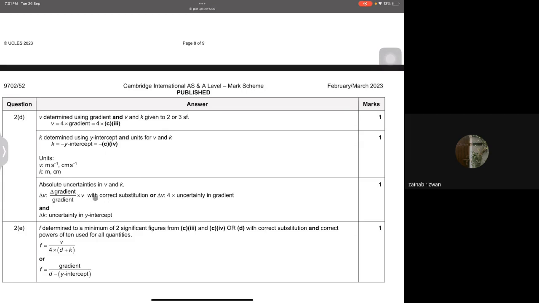Anyway, then they said you have to find the absolute uncertainty, as you can see, and then they tell you to use the correct substitution. Like I said, they are not interested in your answers. If you get something wrong or you can't understand that, just take supposed values and go forward to the next part, so you at least get the marks for the rest. You don't need to worry that your value is too big or too small, or negative. So don't worry about that. Is it clear, everyone? Yes, sir. So that would be all then. So this is paper 5.